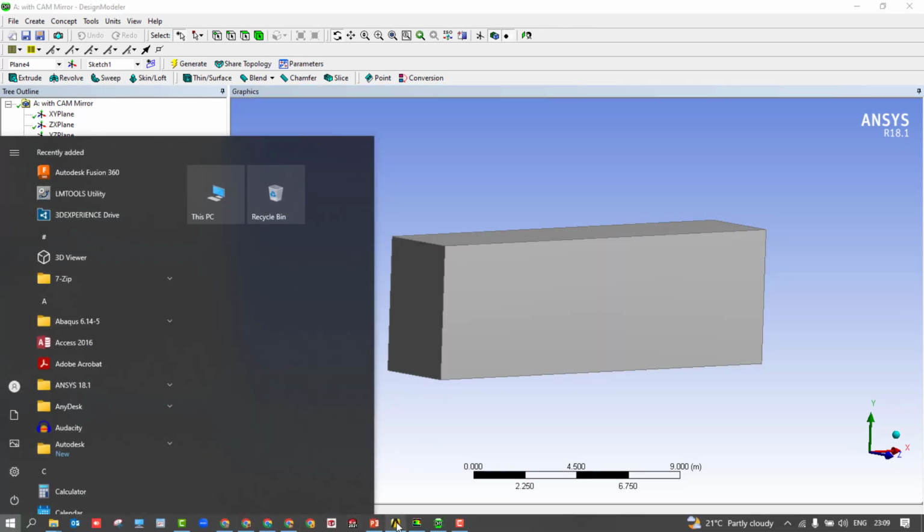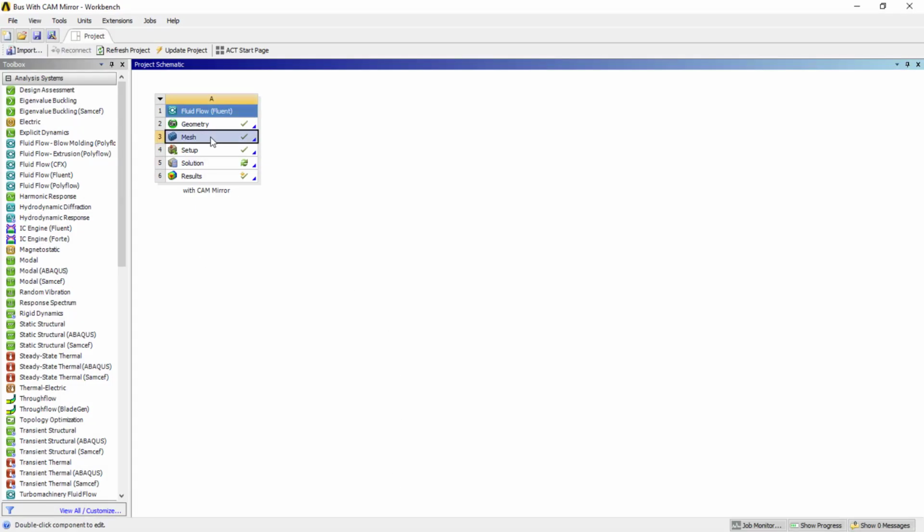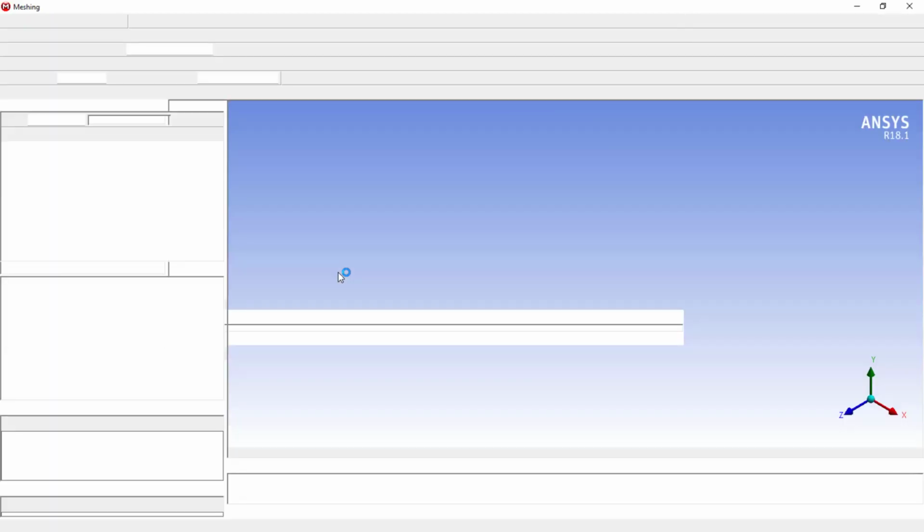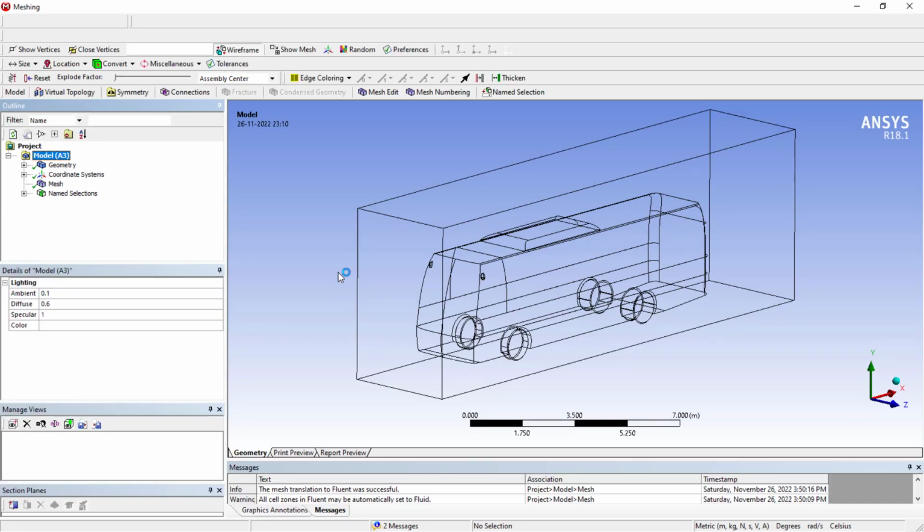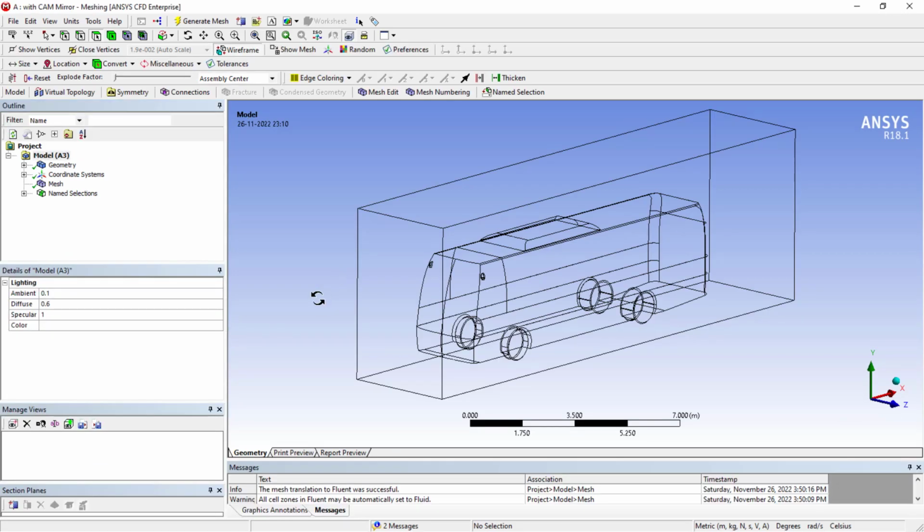The next thing is to deal with the mesh, which I'll also showcase. The mesh, you can just refine it. I had used the normal coarse mesh, not exactly the finer one, with respect to the manufacturing approach or the research and development approach which people are going to use. So this is the model.